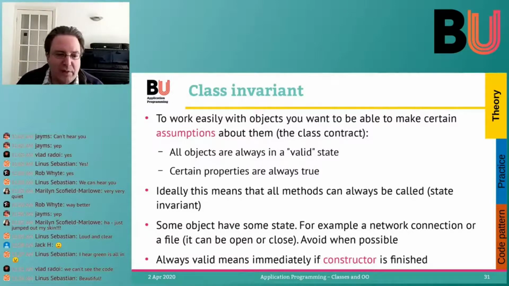So the class invariant is basically the idea that certain things need to be true always for an object, for the class contract basically. And some of that can be enforced in code, but a lot of that is also enforced in your documentation through users of your class, or especially inheritors of the class, reading the documentation and making sure it stays true. If you don't do that, you get really confusing behavior. So be aware of that. It needs to be clear.